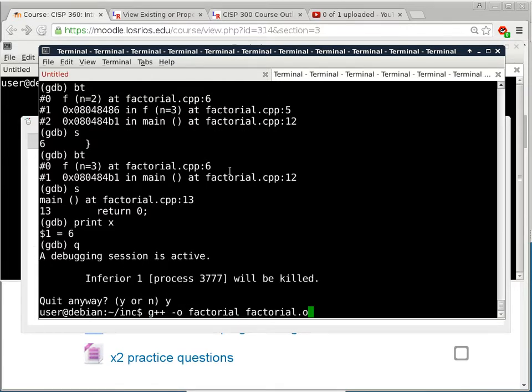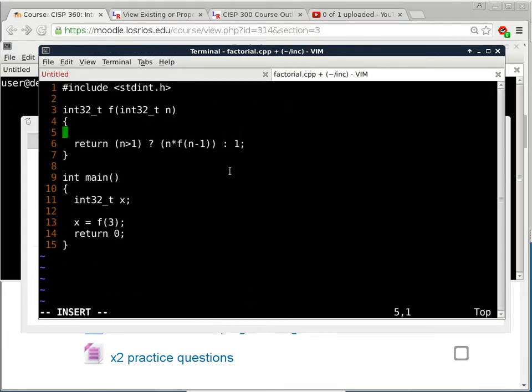Now, if you want this program to be a little bit more clear, we can make it a little bit longer, but it'll be more clear that way. So let's go ahead and make it a little bit more clear. Instead of using return and the ternary operator on the same line, I'm going to do it like this. Okay, so I'm going to make a.